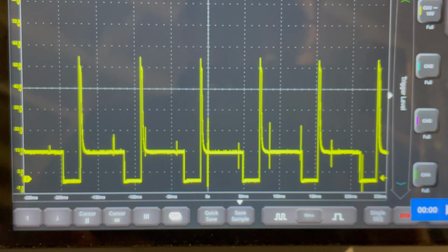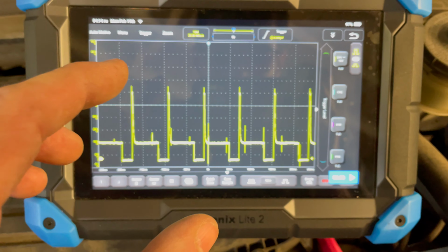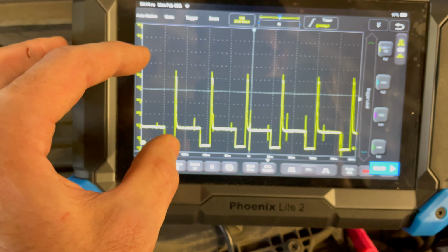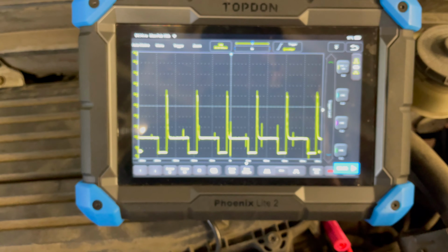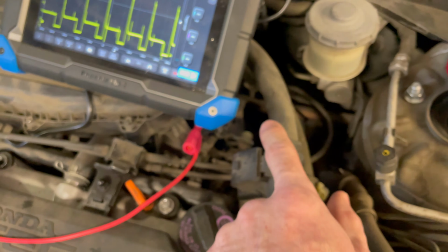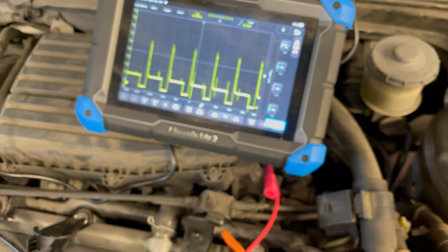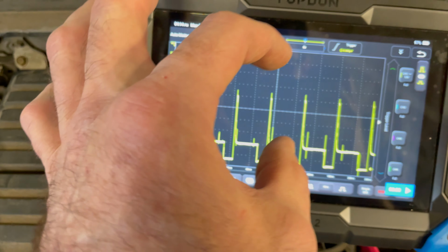It'll kill an ECM. And what most likely happened on that other vehicle is that over time, these big voltage spikes just eventually blew that driver out. And honestly, that's what I think happened. Or possibly that the solenoid was missing a clipping diode or whatever. But even on this known good, I'm seeing big voltage spikes. So I'm gonna call that normal.